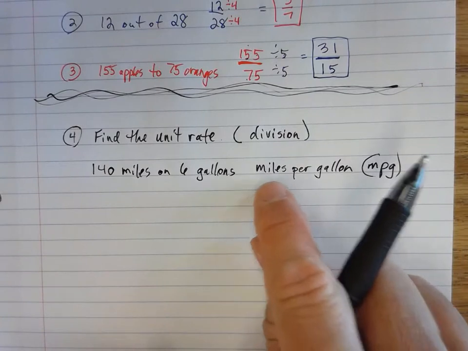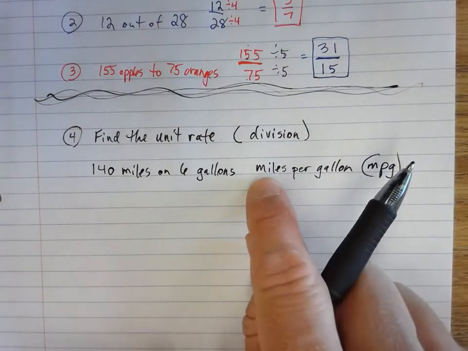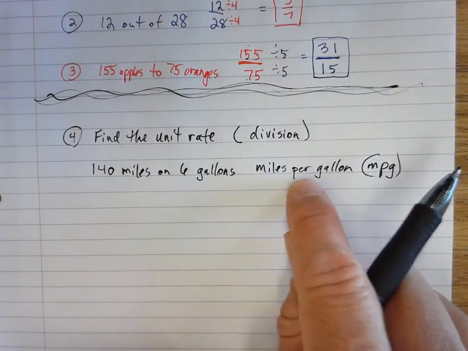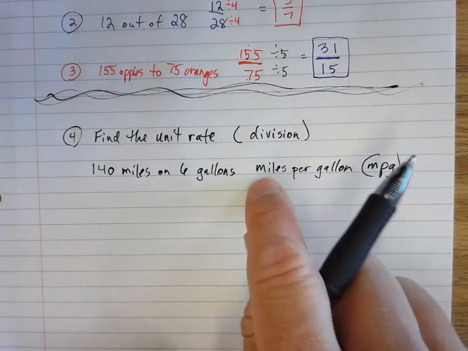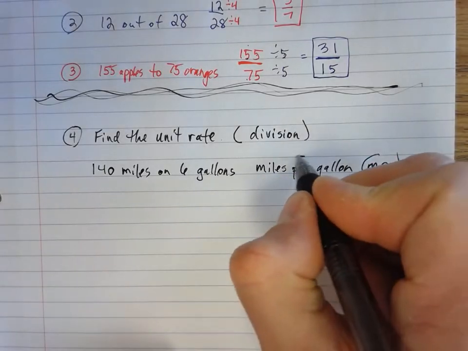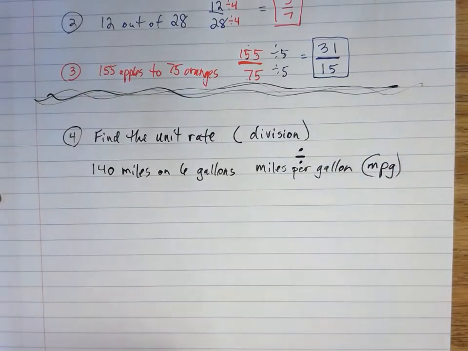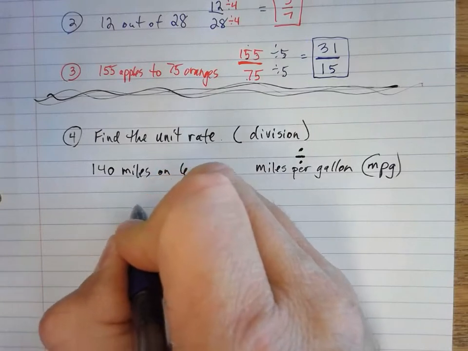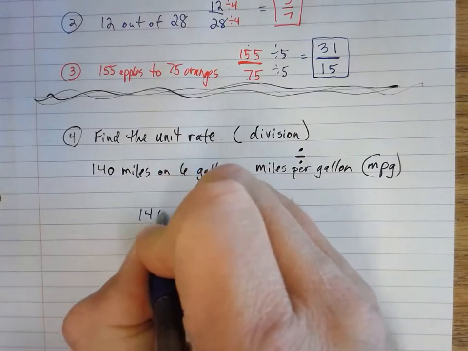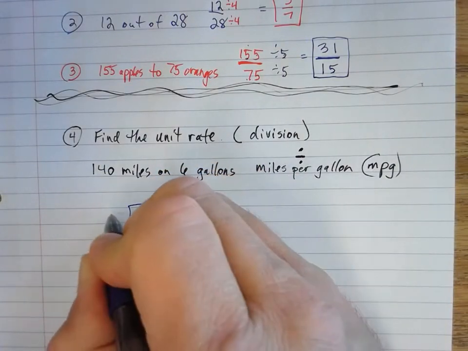No, the wording of that tells you how to do it. So it's miles per is normally a divide word by the gallon. So you do the miles divided by the gallons. Miles divided by gallons, because per is normally a divide word. Alright, so I'm going to come over here, I'm going to take the miles, which is 140, and I'm going to divide it by the number of gallons.